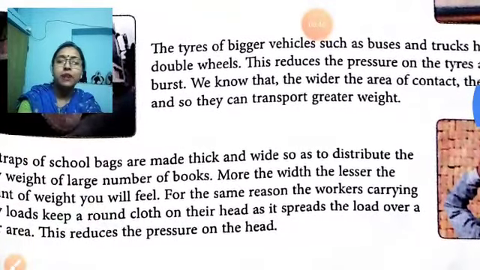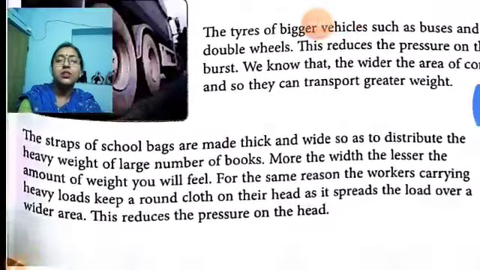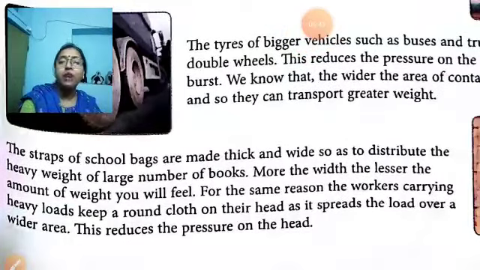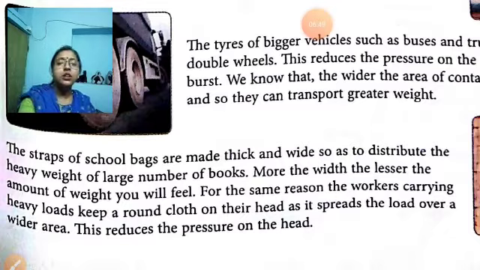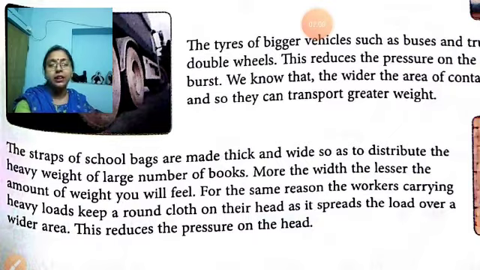And what about school bags? School bags are made thick and wide because when we are using the bag, so many books are there. So books create heavy weight. The more the width, the less weight you will feel. So if the straps of school bags are thick and wide, then our body will feel less pressure because the more area and thickness is creating less pressure.